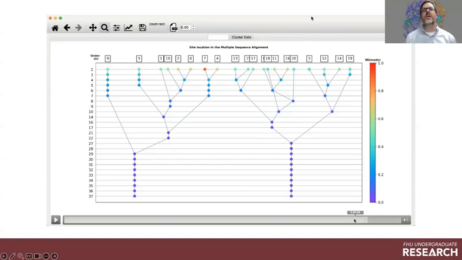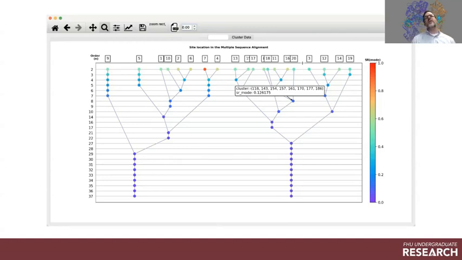I'll have to zoom back on the video here because this isn't live. There we go. Here's one. So notice it says cluster, parentheses, and close parentheses, and then it's got a series of numbers, 118, 143, 154, etc. Those would represent different amino acids in this particular multiple sequence alignment that have clustered together. The SR mode would represent the strength of that cluster. It's a 0.12. And for a cluster of 8, that's actually not terribly bad. I think that's 8 sites. So that's actually a pretty decent SR mode, probably a fairly strong cluster in other words.